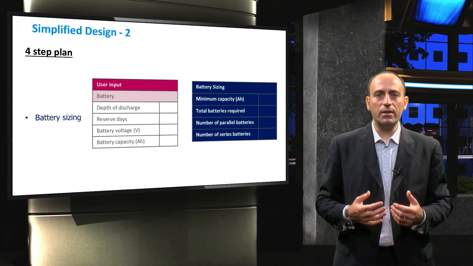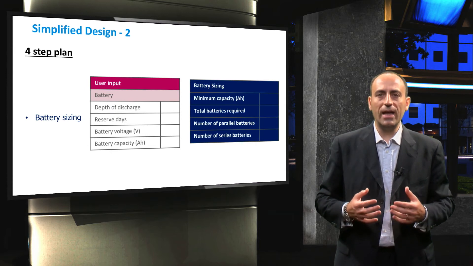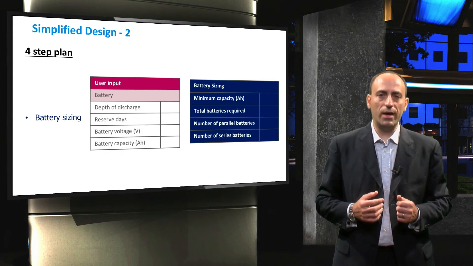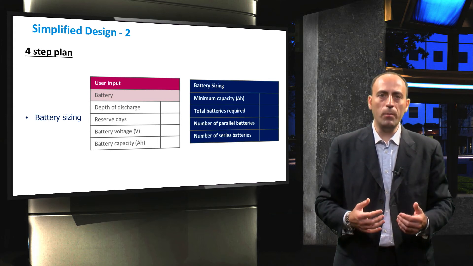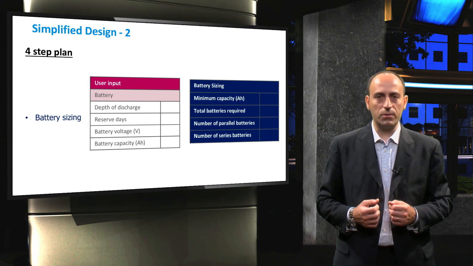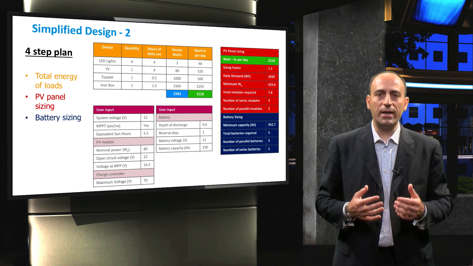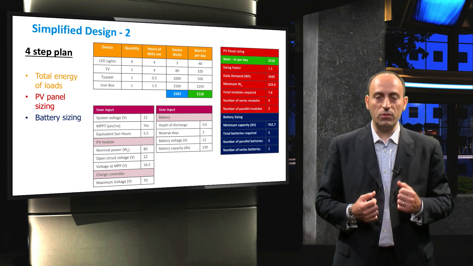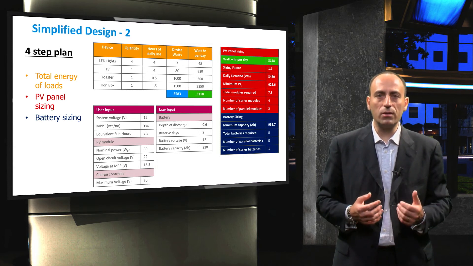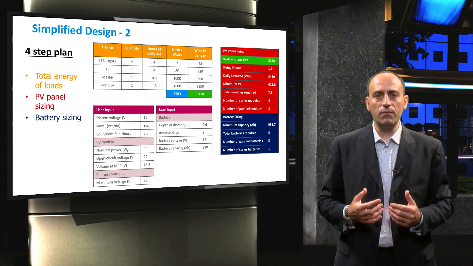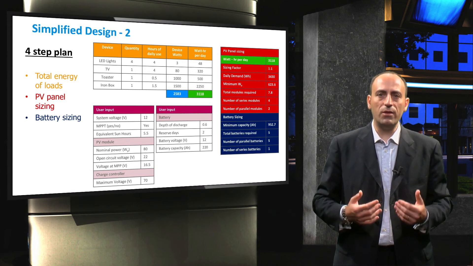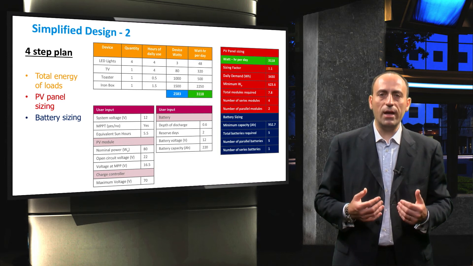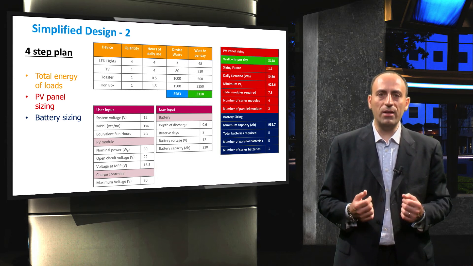The next step is designing the battery configuration of the PV system. For this, we enter the input details of the selected battery in the input table. These inputs include a depth of discharge value and a number of reserved days, followed by the nominal battery voltage and the nominal battery capacity. Based on these, the battery bank is sized by calculating the minimum required ampere-hours. Such minimum capacity is obtained by multiplying the daily demand by the number of reserved days, divided by the product of system voltage and the depth of discharge. The resulting value divided by the nominal battery capacity gives the total number of batteries required. The number of batteries in series is obtained by dividing the battery voltage by the system voltage, and the number of batteries in parallel is the total number of batteries divided by the series value.